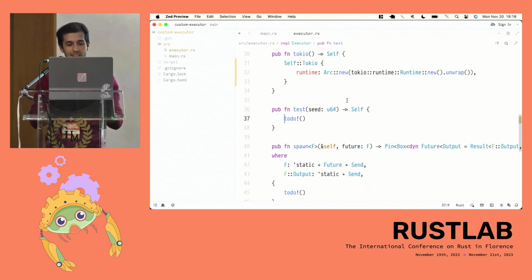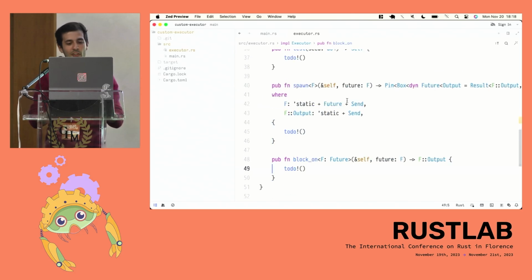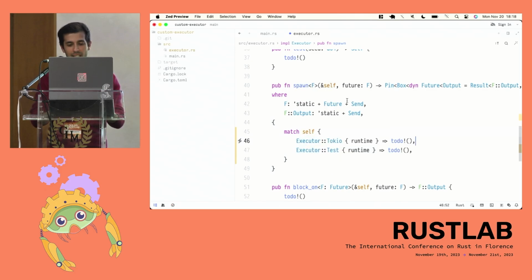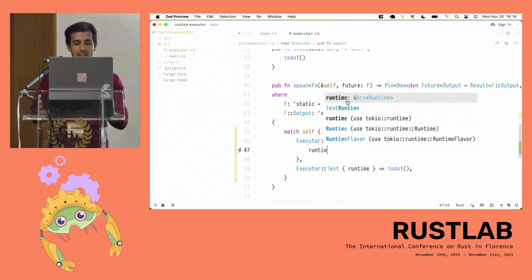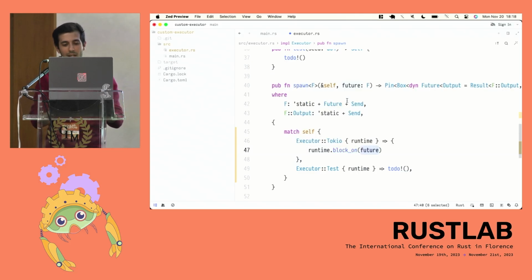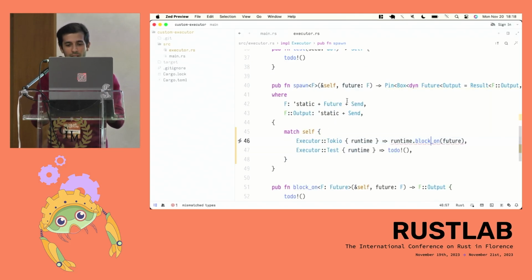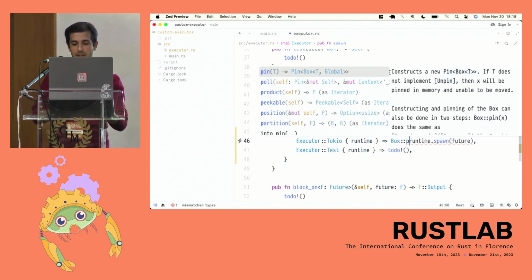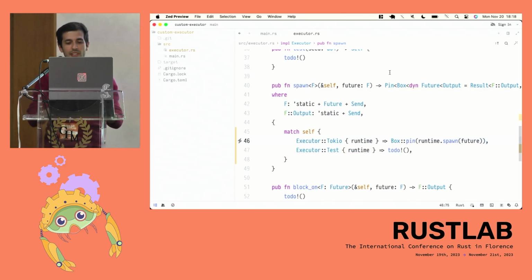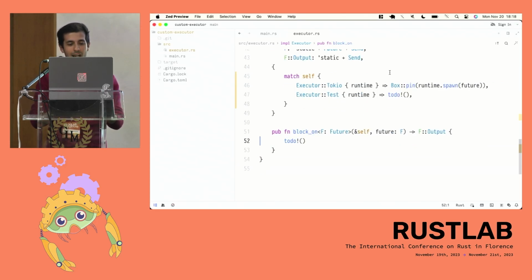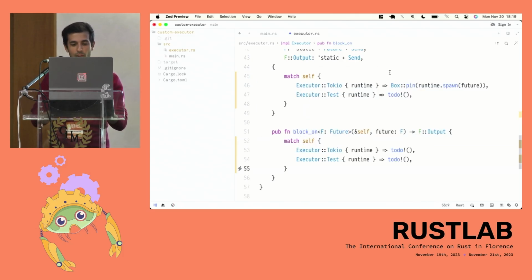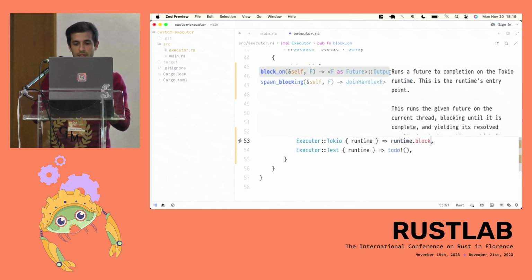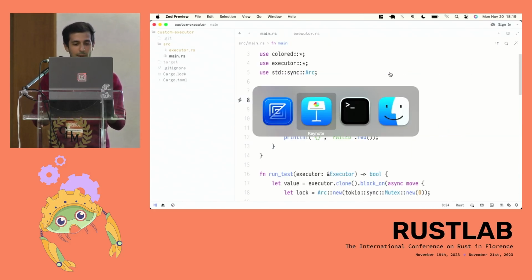So here I have a test function that creates a test executor. Now I want to go ahead and implement spawn, and I want to match on self. Again, if it's test, we're not going to worry about it right now. And Tokio already specifies a block_on function, thankfully, which we can just call. Oh, sorry, this is spawn. I want to spawn, and here I'm going to put it in a Box because the test executor will return a different kind of future, and I want to type erase that. Similar story with block_on. If I match here, I want to use Tokio's implementation of block_on. Great, so now I can go ahead and run this test.